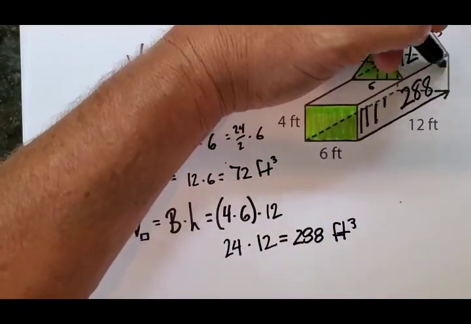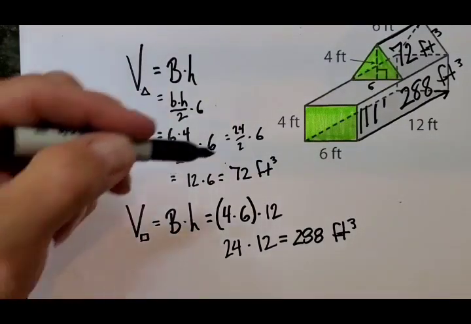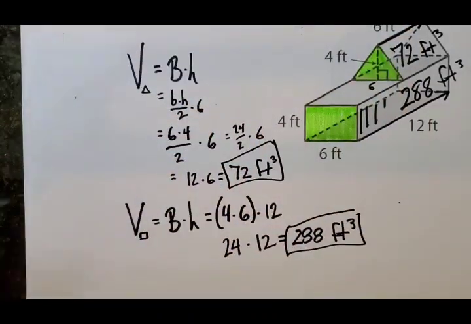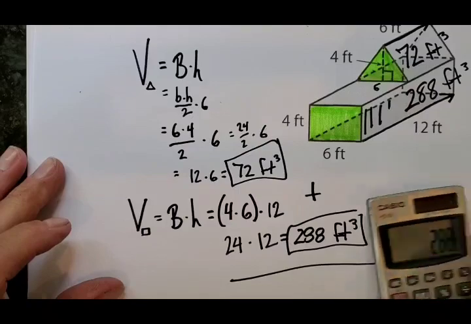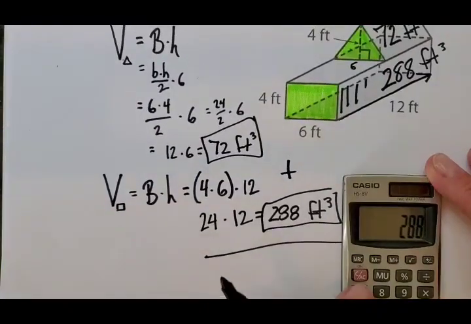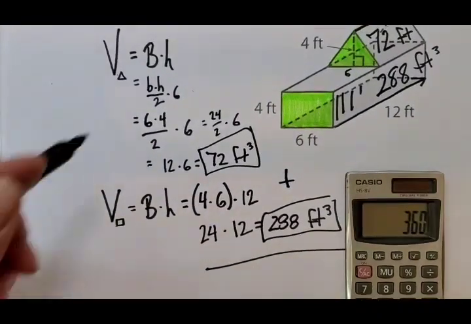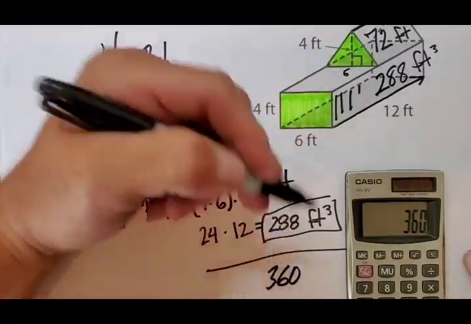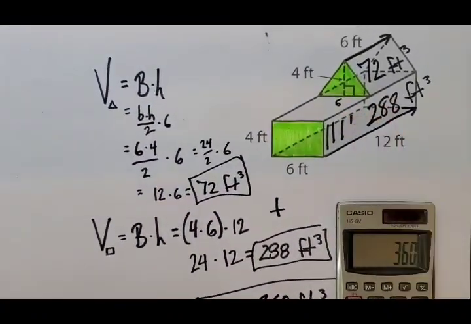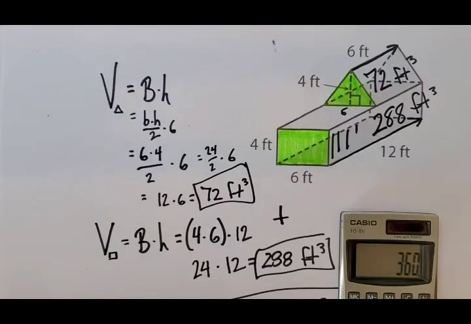We're almost finished. The goal is to calculate the total volume. I've got 72 cubic feet and 288 cubic feet — these represent the volume of each figure separately. Your job now is to add those together. I still have 288 cubic feet on my calculator. I'll add it with 72 and end up with 360 cubic feet. So this composite figure will hold 360 cubic feet — maybe it's a cage for your rabbits, or maybe it's your tiny house.